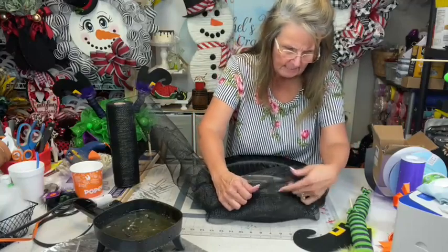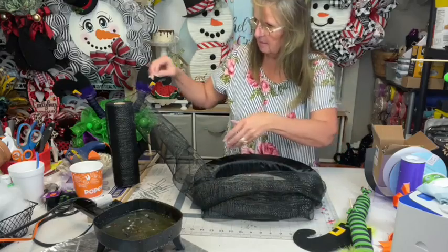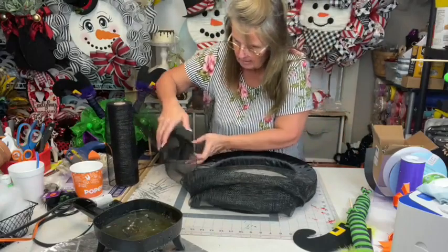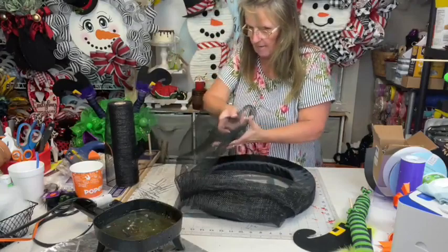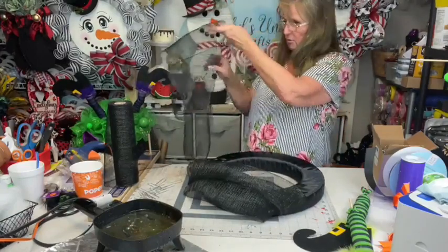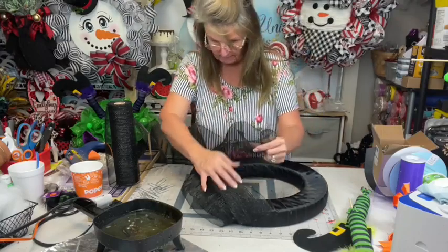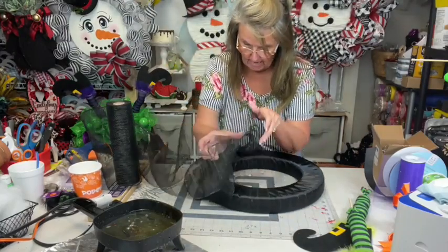I don't know why one end seems easier than the other end. And I'm using the 10-inch mesh. I don't know if the 21-inch mesh would have been easier or not. Like I said, I've only made one of these previously, and that was just to try it.